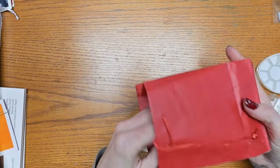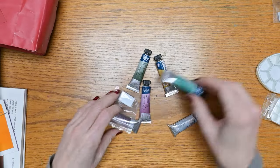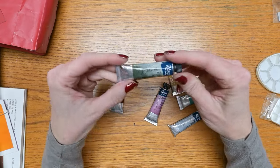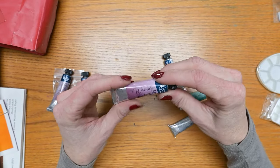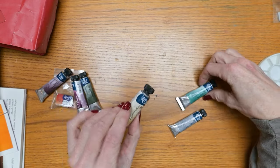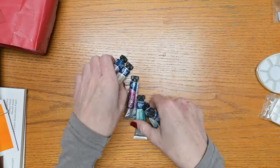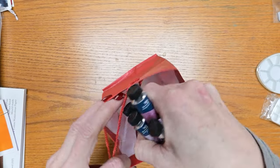Last but not least, this bag contains Rosa Gallery watercolors — really lovely. There's an English Red pan, plus Jade Green, Violet Black, Magenta Gray (that one really caught my eye), Golden Brown, and Cobalt Gray — right up my alley. I'm so excited to see what all of these look like. Thank you so much — this was such a lovely gift and we'll be exploring all of these together in the future.